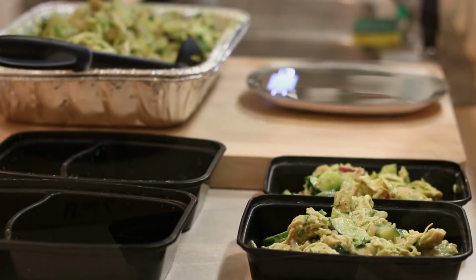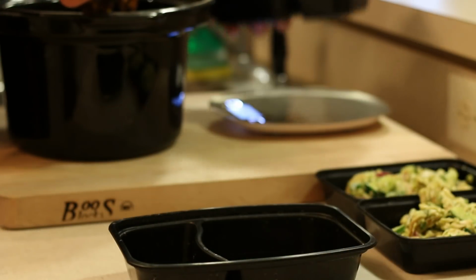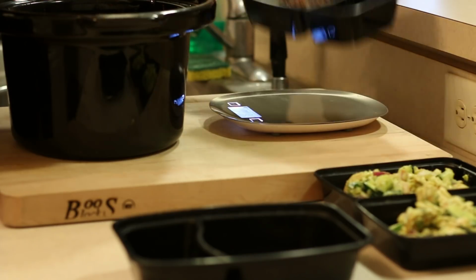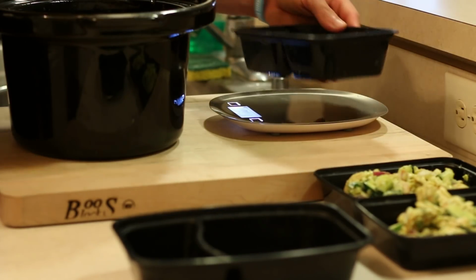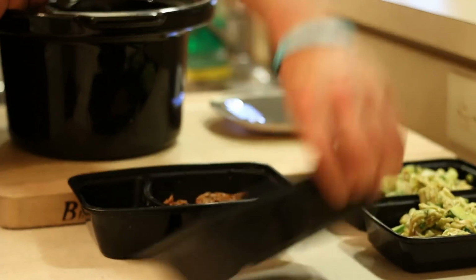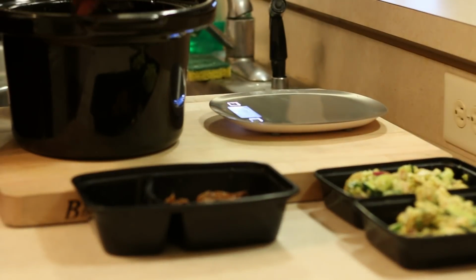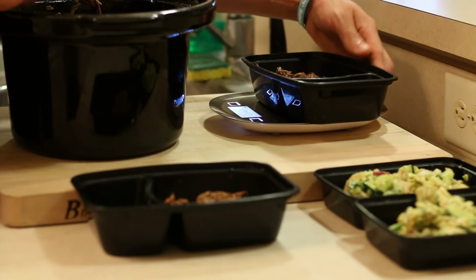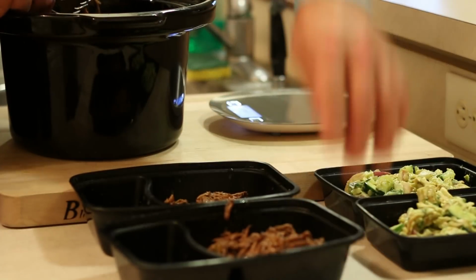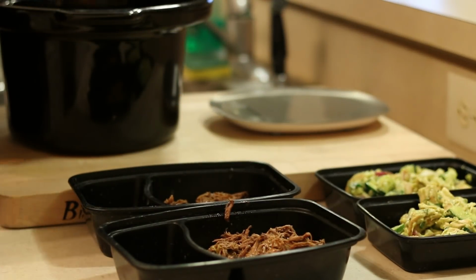But she's only getting 5 meals this week. Again, that's her choice. She only wanted 5 meals because she eats with her family, and she just wants me to sometimes make her some healthy meals that she pays for, which I will gladly help her with. And this other meal, which she's getting 3 of, is the shredded beef. It's going to be a shredded beef taco, so she's getting about 3.5 ounces of the shredded beef.